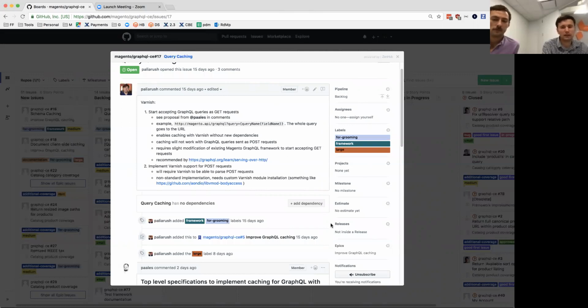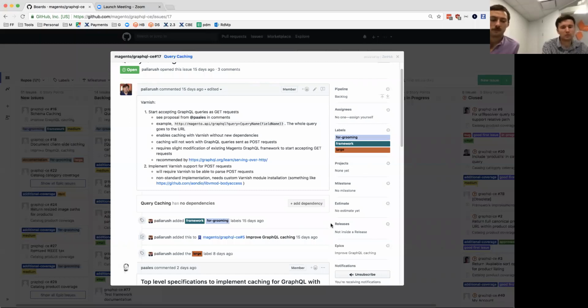This option will work as follows. Basically you do a regular expression to understand if this is a query or a mutation, because query and mutation will be sent using the same HTTP POST request. As soon as you figure out that this is a query, you have to extract the query itself and instruct Varnish to include it into the hash.